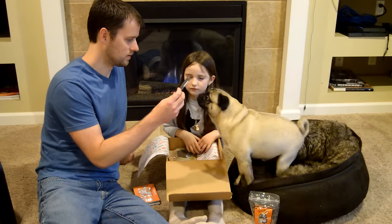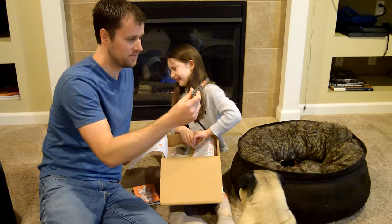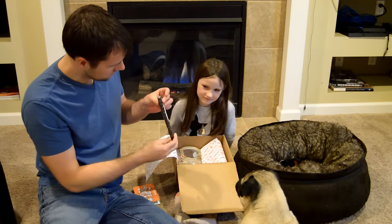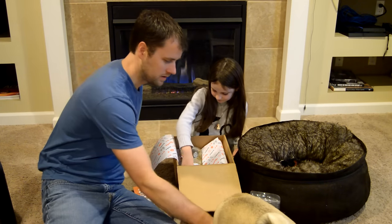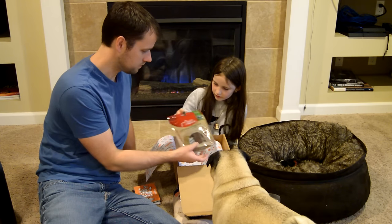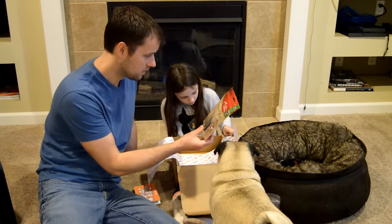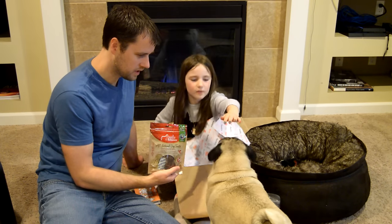This is what Moby's after. It's green. Crunchy duck chew. It's green, Dad. If you look at it closely, it's green. It looks more brown to me. It looks green. Okay, and what else is in there? Oh, maybe I'll hang on to that. I'll take the plastic off in a second. Then here's like bacon things. These are chicken strips. All natural dog treats. Healthy balance. 82% chicken. Fruits and vegetables are in there too. Then it's going to be healthy.